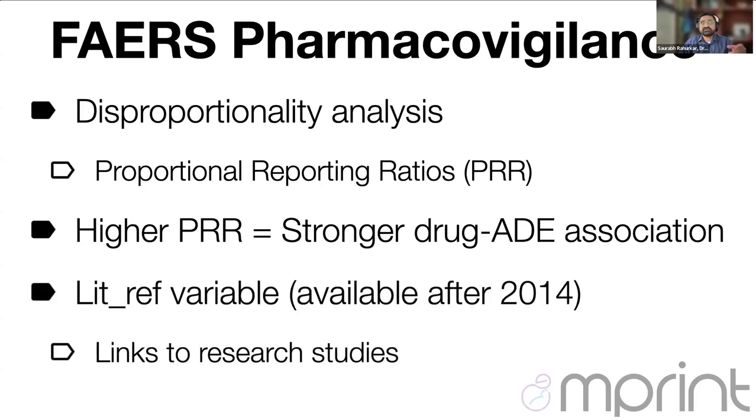We also looked at the litref variable, which has been available in FAERS since 2014. What this variable does is provide links to articles in the literature, if one exists, for a reported event. The idea behind this was, in the slim chance that the MPRINT KB missed a certain article, this is where we could find it. So this is basically what you're looking at. It's a way to differentiate novel, uncharacterized signals from those already described in the literature, kind of like built-in context for the signal strength that you're seeing.